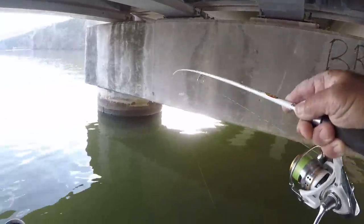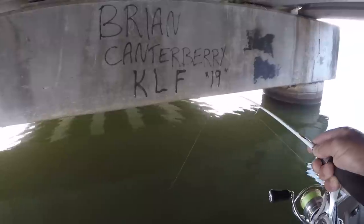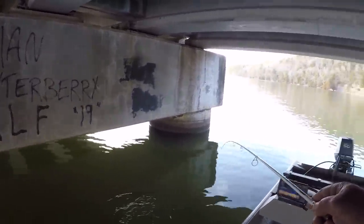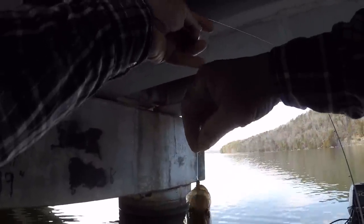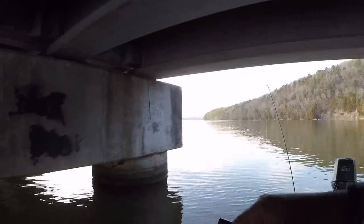There he is. Y'all probably seen that line jump. I'm pretty sure he hit it and come up with it. Okay, this is a nice crappie right here. Let's see if we can flip him in. He's the smallest one I've caught, and he's probably 10 inches long, but he's fat.